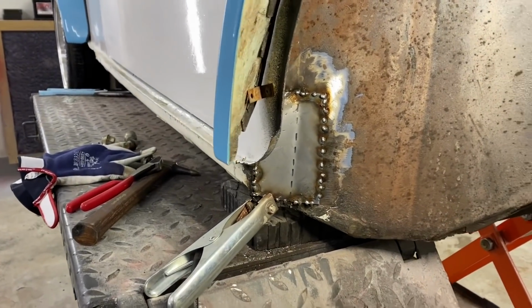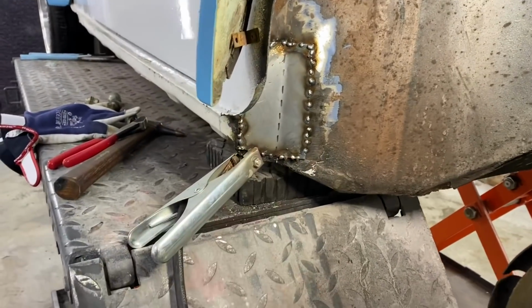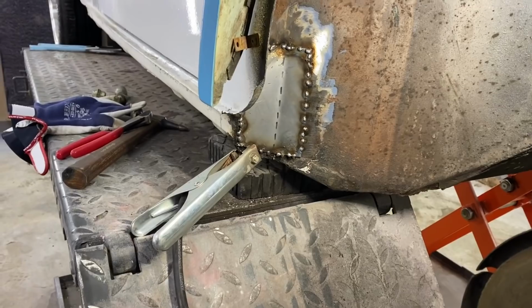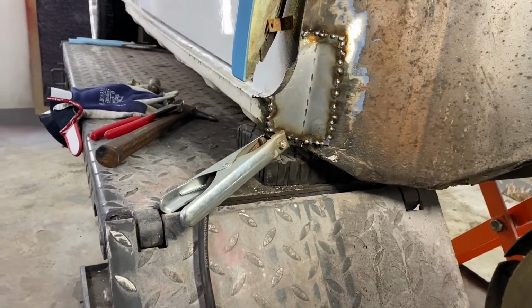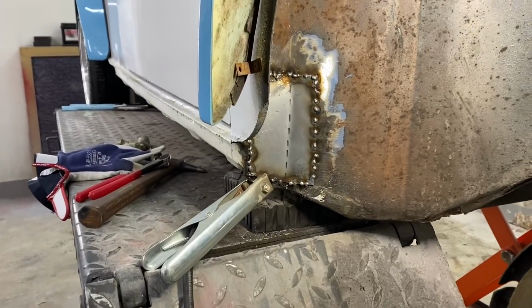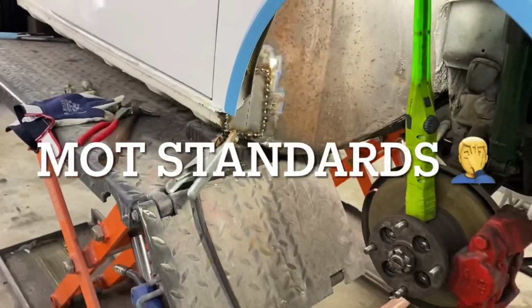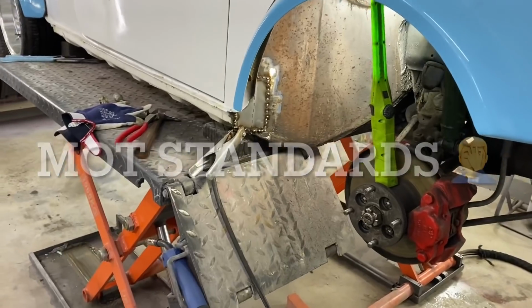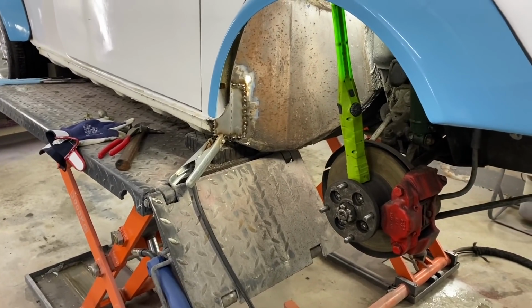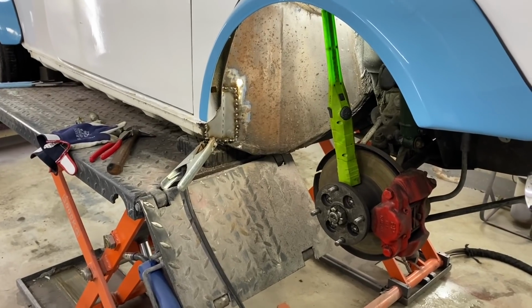Linish it down, clean it up, we'll brush a bit of seam seal around it, and that should get him past, hopefully. And see whether my welding skills have gone up to welding standards. Considering we're new at welding, I think we'll be all right. So yeah, let me crack on. See you in a sec.